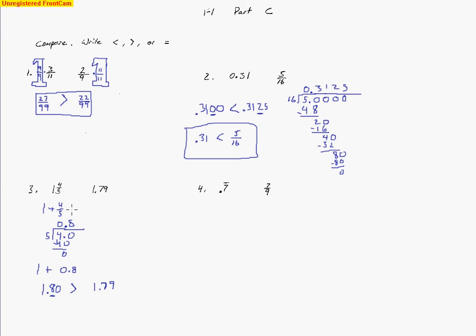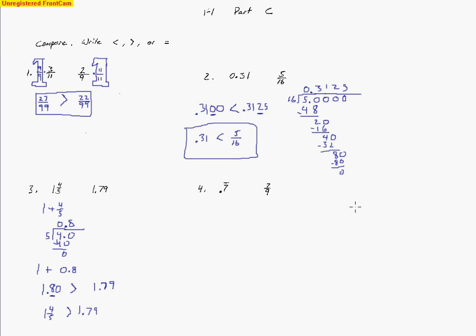So sometimes people get confused thinking 79 is bigger than 8, but you're looking at the place value. And if it helps you, you can always add extra zeros so they have the same number of place values. Show it, and then you can determine which one's the bigger number. So we'd say 1 and 4/5 is greater than 1 and 79/100.